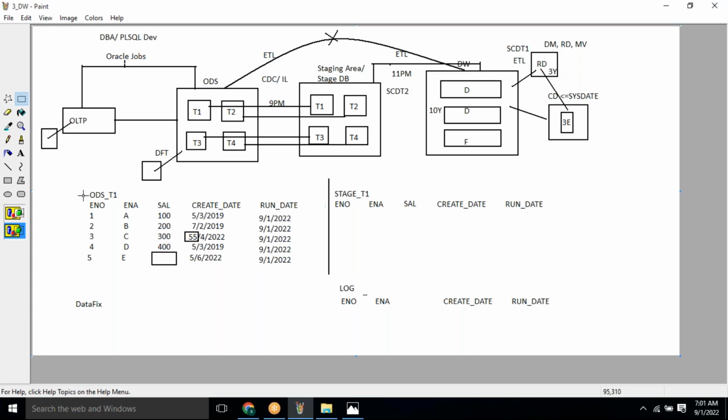As soon as we start execution to load these 5 records from ODS T1 table to stage T1 table, will it allow inserting these 5 records into the staging database, or will it fail the execution? What will happen? Any guess?